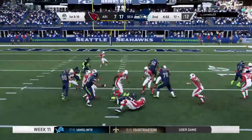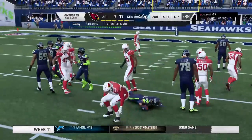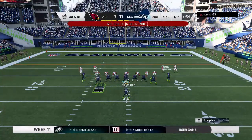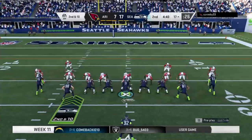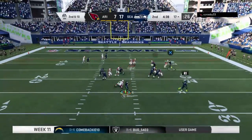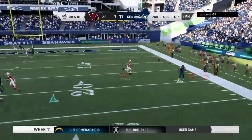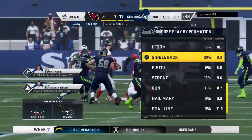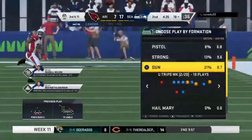They'll run on first down. It's Carson trying to run inside, but nothing there. Call it no gain on the play, and it'll be 2nd down. Looking to throw on 2nd down. Wilson. Here's Carson with a catch out of the backfield. It'll go as a loss of a yard, and it'll set up 3rd down.